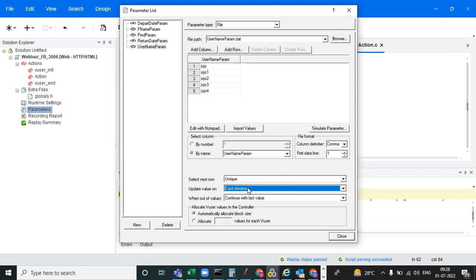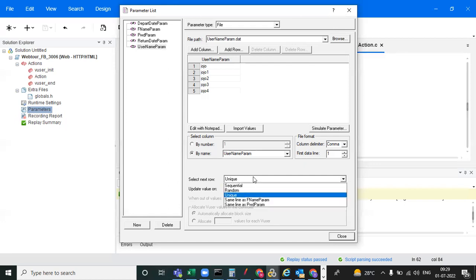And we have one more property, occurrence. Occurrence means the values will be updated. Once, the first user will pick Kiran and the Kiran 123 password. It picks it the first time, and then it will continue the same for all iterations. If you give 10 iterations or 100 iterations, the same username and password will be picked that number of times. So I will explain one by one.